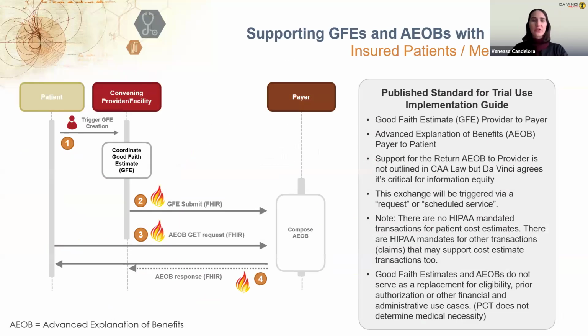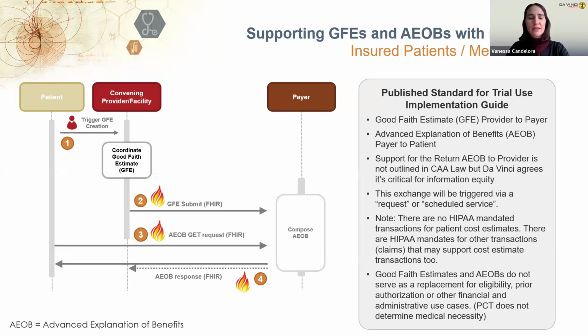So this is the workflow, and you're going to see a series of workflow pictures here. So we have enabled an option for providing this workflow. So there's the good faith estimate to a payer from a provider, and that is triggered by a patient needing a good faith estimate, whether because they scheduled a service or they request an estimate. And so there is a published FHIR option that is available for that GFE submit. We recognize that there are other options in the industry, and we want to listen and learn and work together.